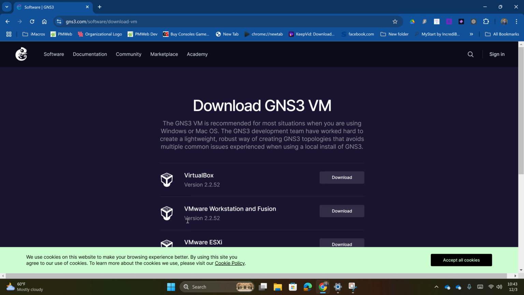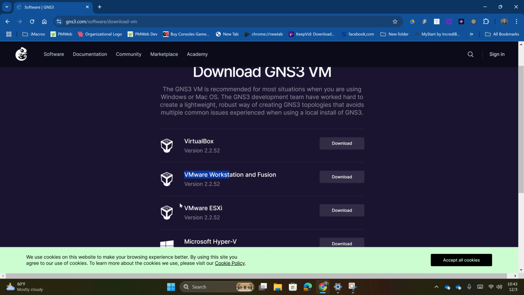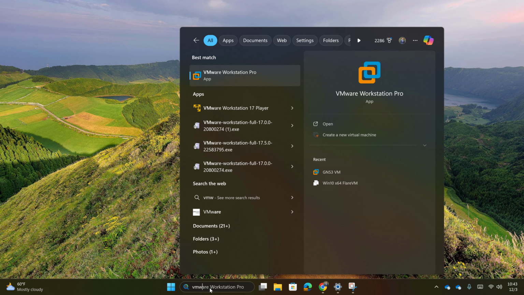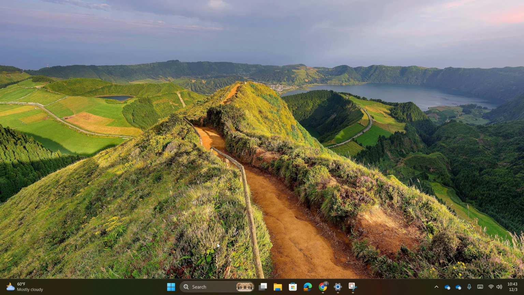I'm personally using VMware because I have tested GNS3 on VirtualBox and I didn't really like it. So I went ahead and set up GNS3 on VMware Workstation, which in my preference is much better, and I would also recommend you do the same thing. Once you have those set up, you would go ahead and start up your VMware.